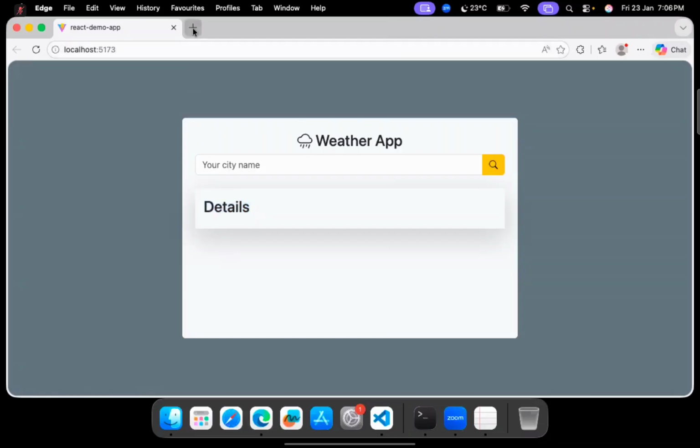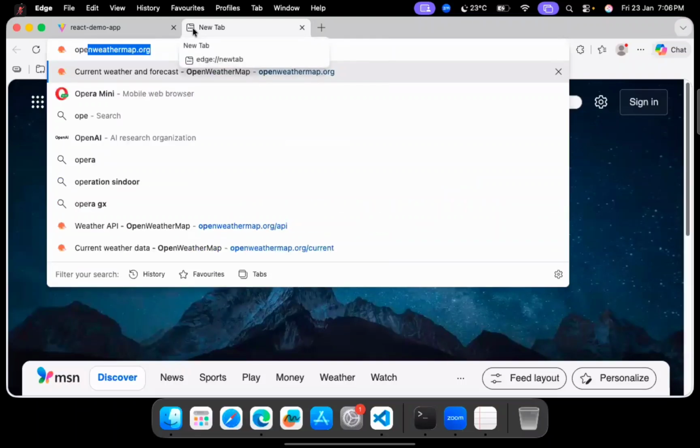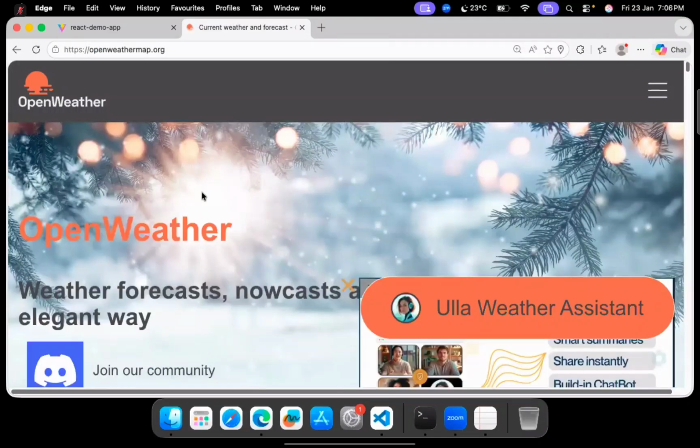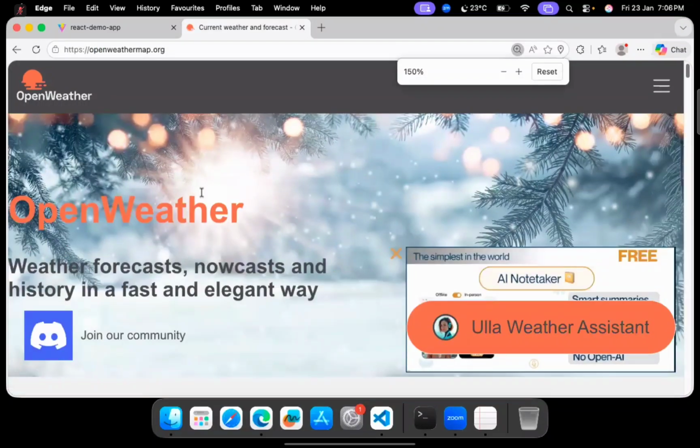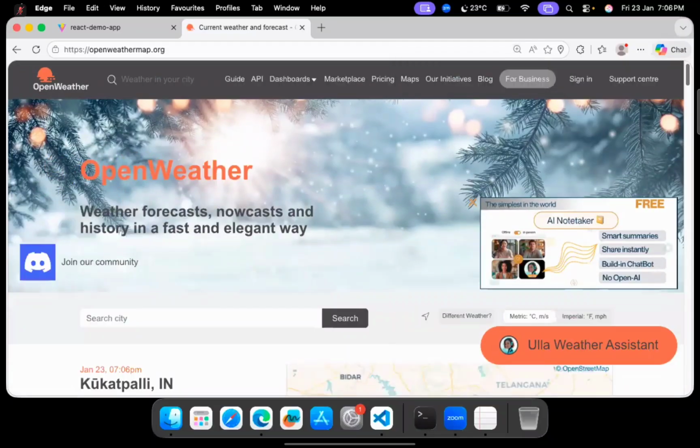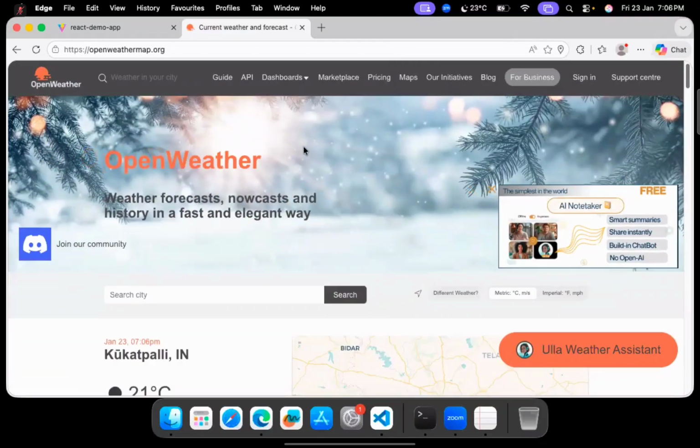For that, you need a weather API, openweathermap.org. This is a website which will provide you free weather data, but limited. Means not highly accurate because you are using free. You pay money, they will give you correct data. But free is approximately 5 minutes, 10 minutes, 1 hour back. That is what it will show.